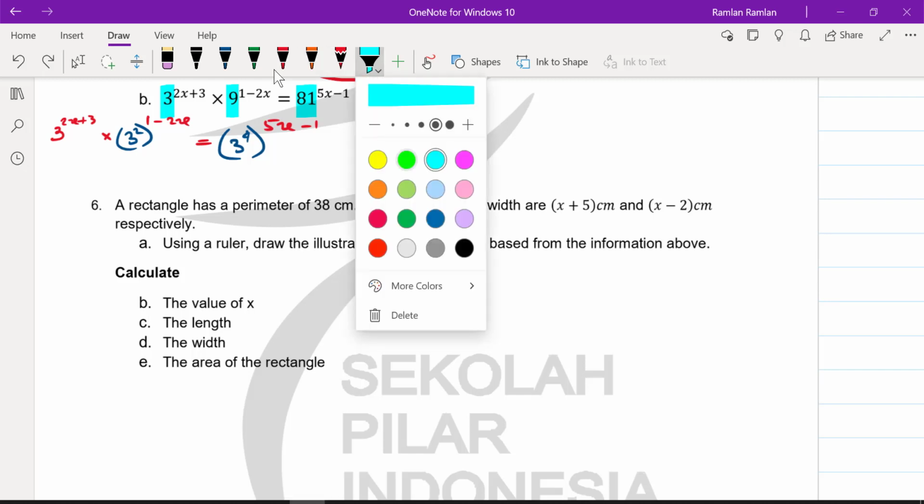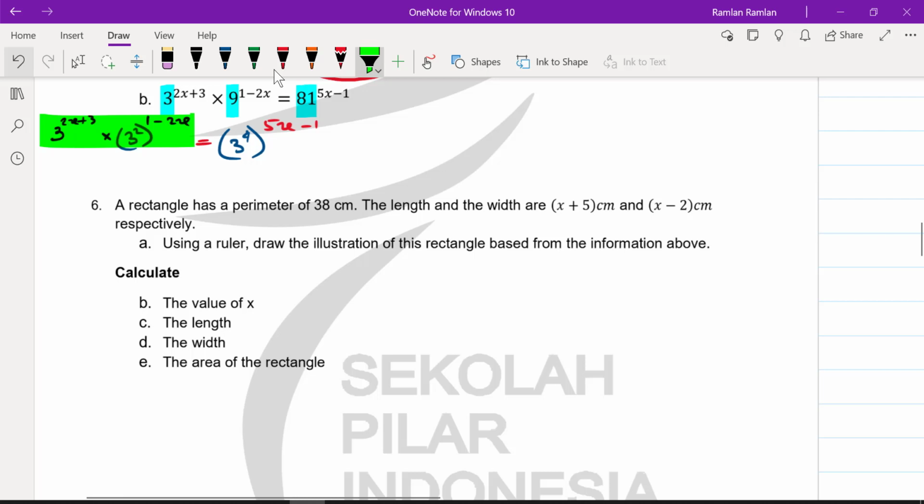For this one, we're going to combine this one first, but before we do that, we need to expand the bracket for this one. Okay, remember that this is just a multiplication, so just multiply 2 with 1 minus 2x, and remember the distributive property of multiplication. So I'm going to continue over here. The 3 to the power of 2x plus 3 does not change. Okay, maybe I'm going to use red for this one. 3 to the power of 2x plus 3 does not change, this guy. And then multiplied by this guy becomes 3 to the power of 2 minus 4x.